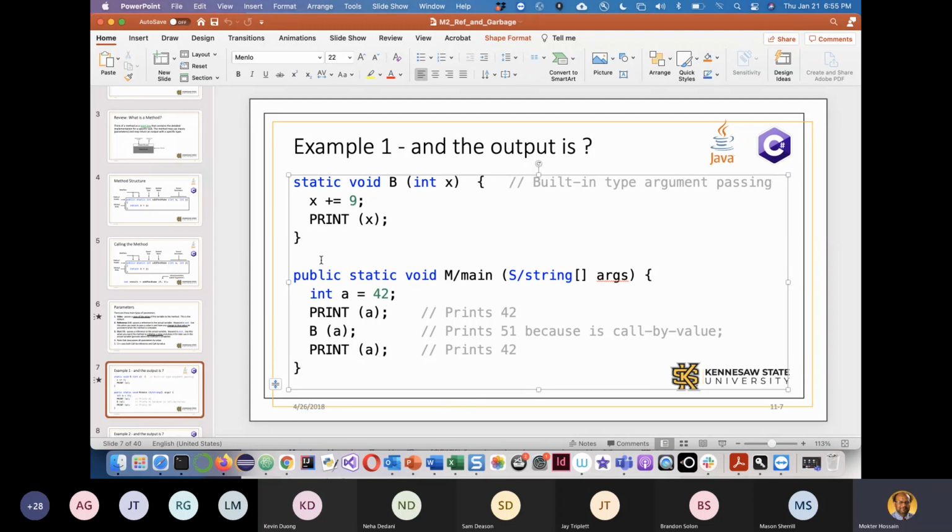Whenever we invite some guest to our house or to a party, do we allow our guest to change the host's property?